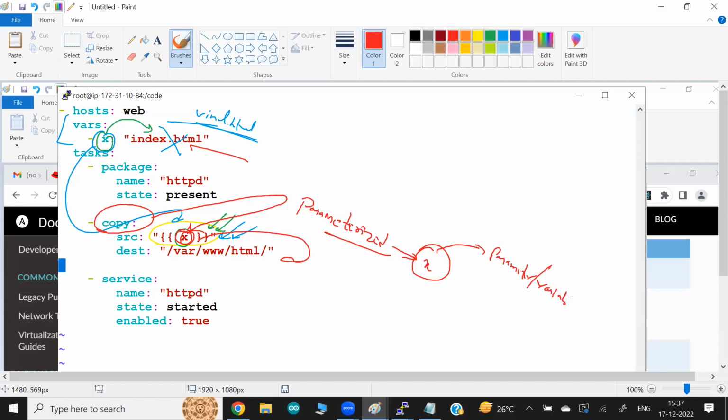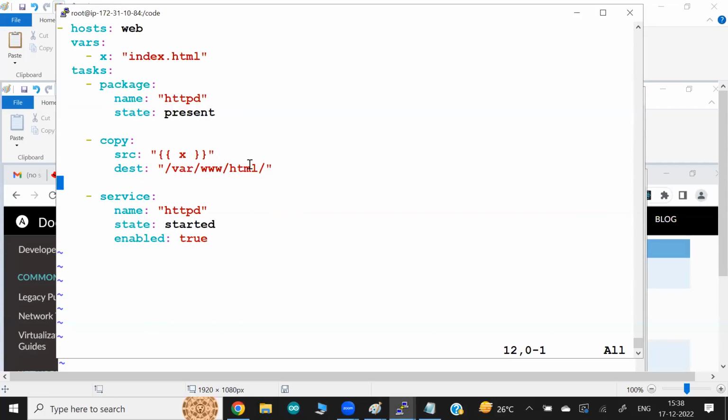But typically in this world of IT, operations and automation, we don't use the word variable much, we use the word parameter. And whatever is being controlled by your variable, we can say this copy has now been parameterized. This is the way we normally speak. Otherwise, you can use your own way of how you want to communicate it. Otherwise, the code is the same. There's no difference in the code.